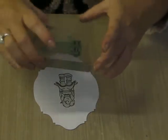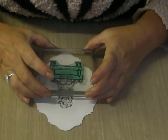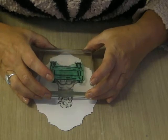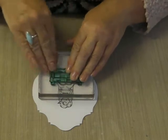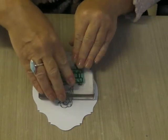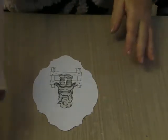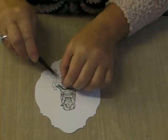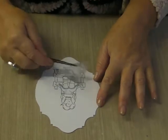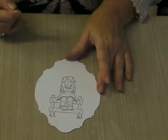So I've inked up the fence, and you're going to position it so that it looks like she's sat with her hands just over the fence. Take that off, and then when you take the mask off, take it off carefully so you don't tear it, you will see that Millie is now sat on top of the fence.